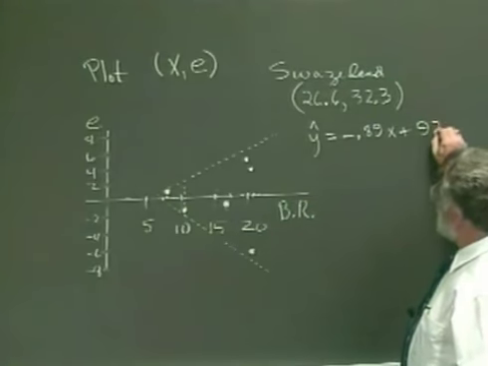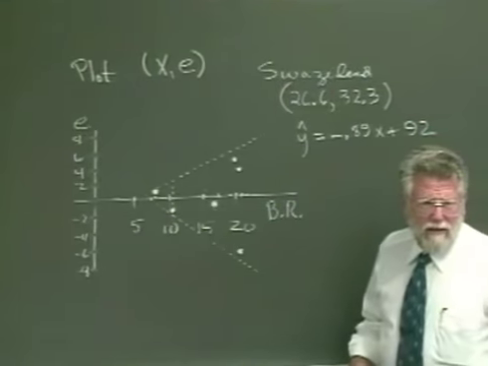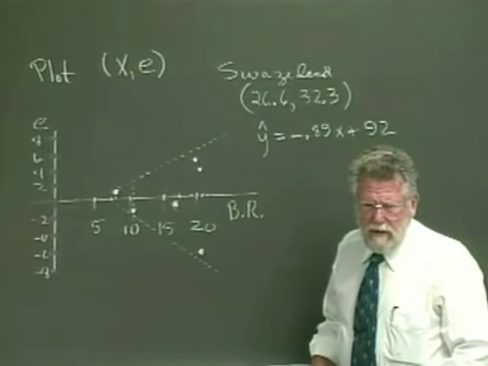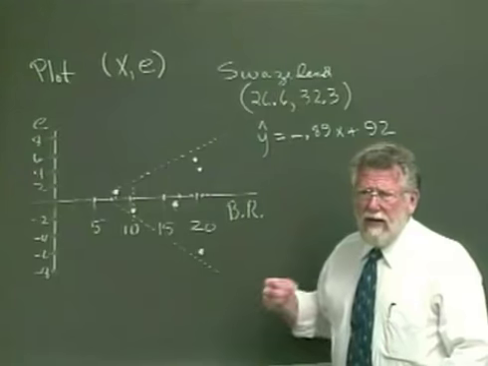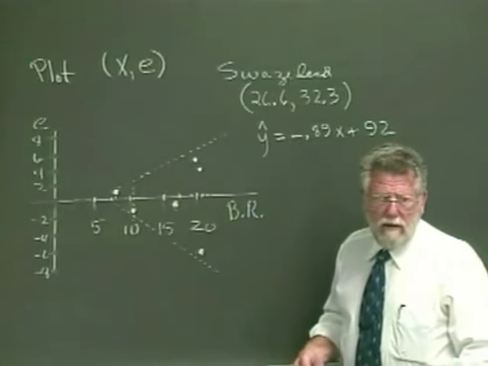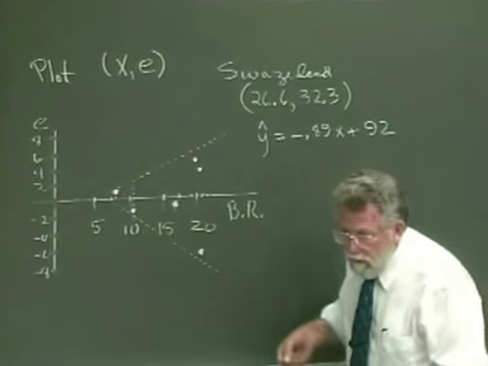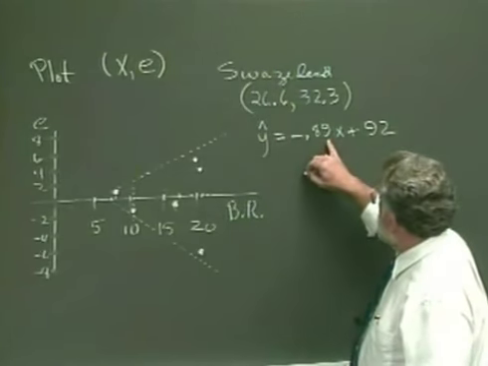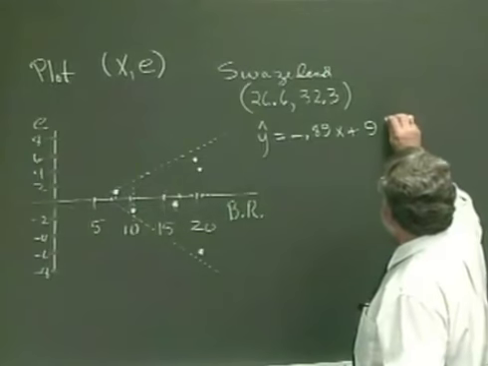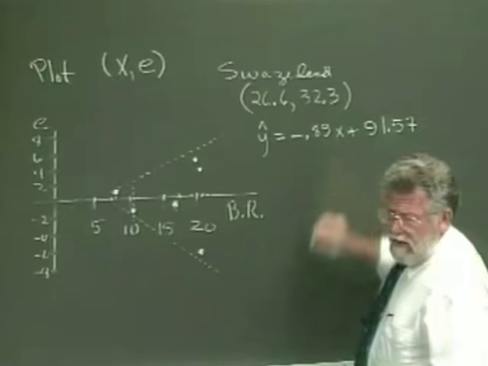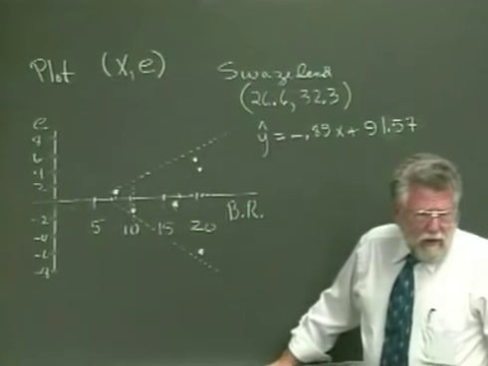When we put this into our equation, and our equation was y hat equals negative about 0.89x, I believe, plus 92. How far off am I in that? The equation that we generated. Refer to your notes. This is not the one we estimated, but the actual equation of least squares. Negative 91.57. This was 91.57? Okay, and what about my slope? Yeah. I'm okay there? That was our equation.